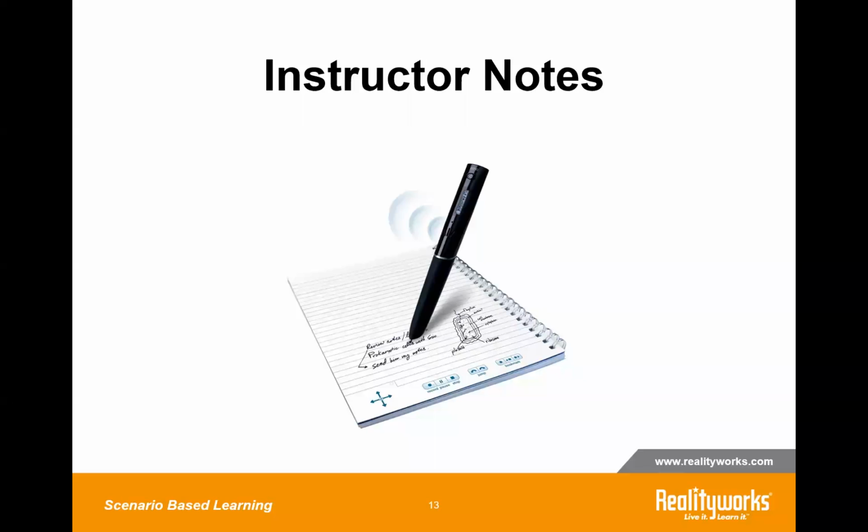Instructor notes are simply tips and information that you'd want to remember as you facilitate the conversation and the scenario. It might be helpful to have some modifications to the scenarios available based upon the learner in the room. You might even consider having a track for a more advanced student versus that first semester CNA student.